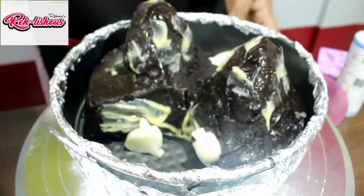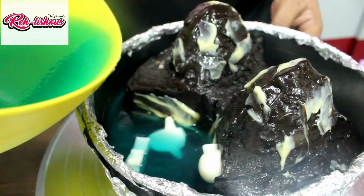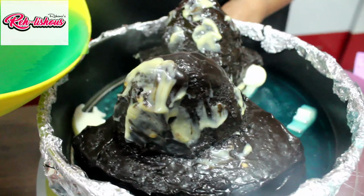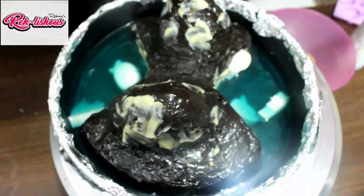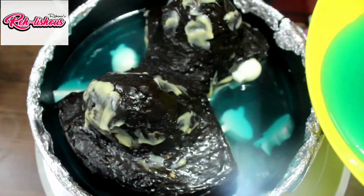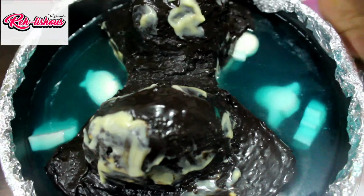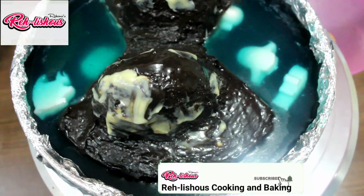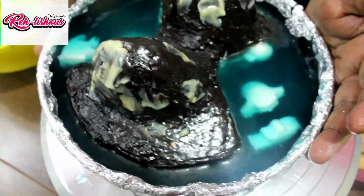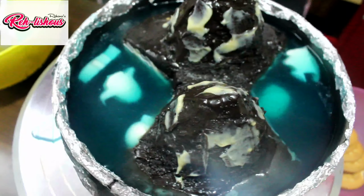Now slowly I'll add my jelly. We will not completely fill it till here. That's it. Okay. Now we will allow this to set in the fridge for 4 to 6 hours.